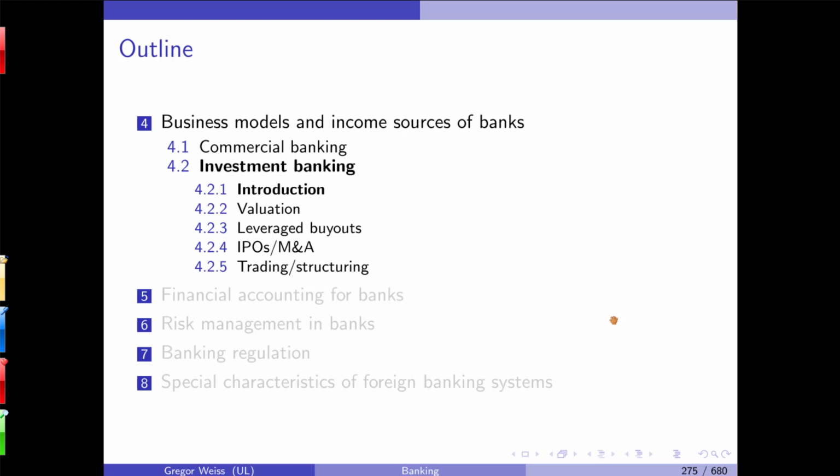The best way to describe investment banking is to say it's everything that is related to capital markets. That means institutional investors only. Nothing retail going on here. Institutional investors only. Usually related to securities, bonds and equity. Advising, helping customers to buy, to invest, and to finance. And this is investment banking.